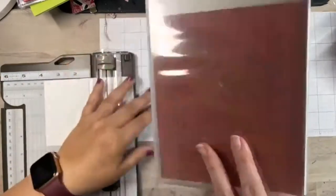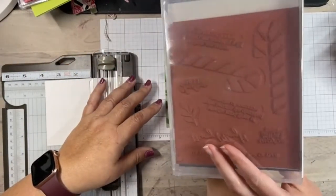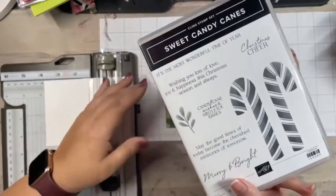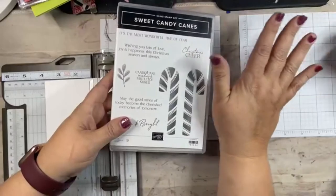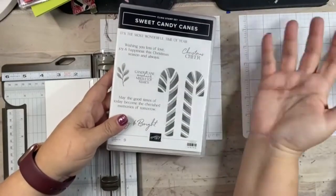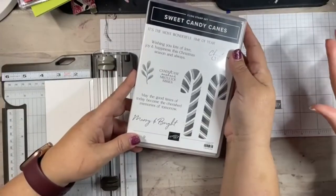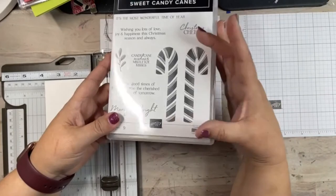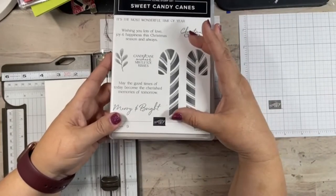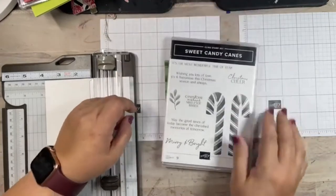Because some of these, like this one, is a rubber cling stamp, so it's really hard to line up unless you have a Stamparatus, and even then, it's going to be tricky. So you really need to have the product in your hand. Or be flexible and be willing to adapt. Or attend class in person. And then you're not going to end up with random pieces that you're not going to use because they're useless without stamps. Exactly. I would rather give you a piece of white paper that you can do your candy canes on if you have it, or you can do something else. If you had another image that's similar. Exactly. Because we all have stuff that will substitute nicely.